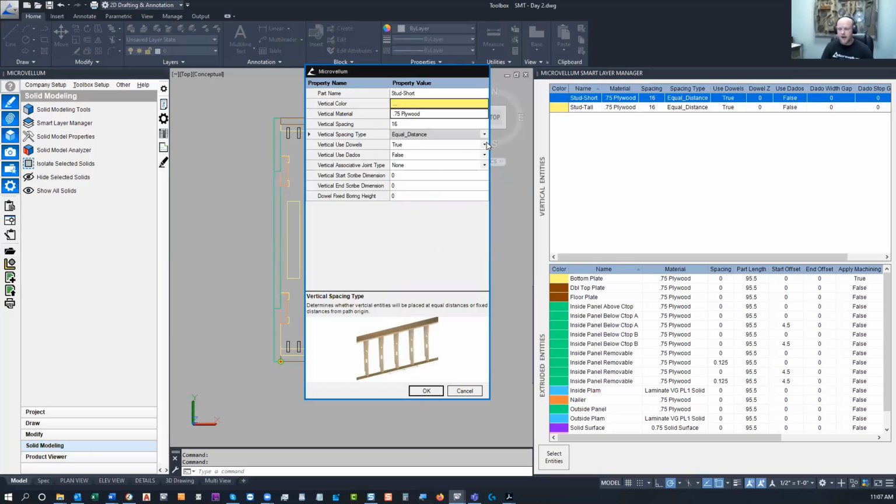There are a couple of different machining options as far as how we want to fix these vertical entities. Are we going to use dowels, or are we going to use dados? It depends on your company, how quickly you want to be able to go from CNC or maybe a saw, to a bench for assembly. I've found in my experience that the quickest, easiest way is to use dados. There's no guessing, no other machining stations that need to be added into it.